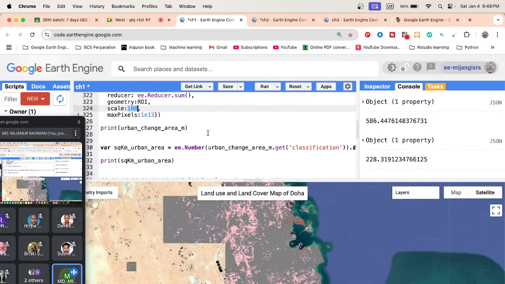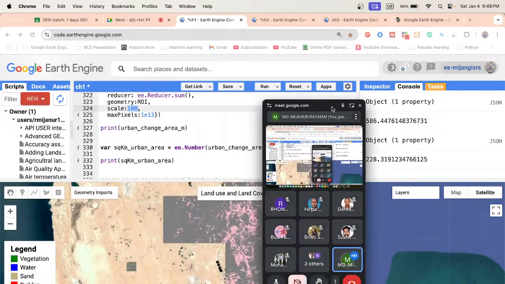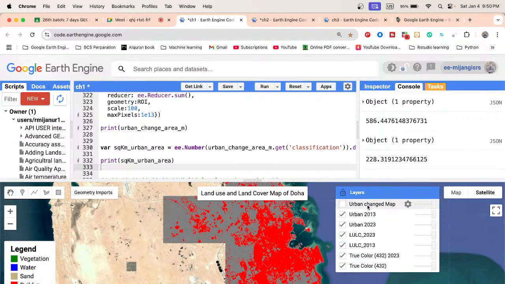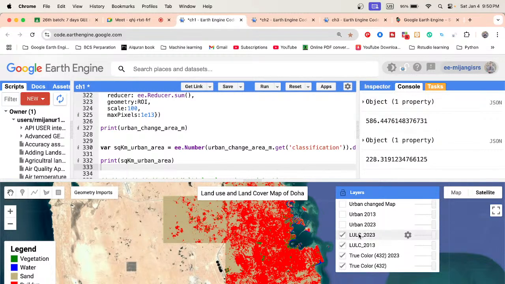Okay, so now we talk about multiple change detection, how we can easily apply it. This change detection, mainly for a single class, we already discussed. So using this process, any single class, water body change detection, vegetation change detection, or any class, works using the same process. But when we apply multiple class change detection, then we also need some steps. First of all, we need to reclassify. When you do it for multiple classes, we need to reclassify the land use land cover classes. Suppose here we already created the land use land cover maps 2023 and 2013. So these two land use land cover maps we need to reclassify.